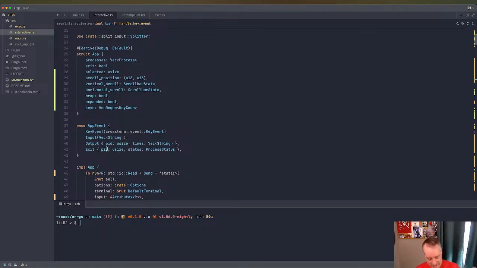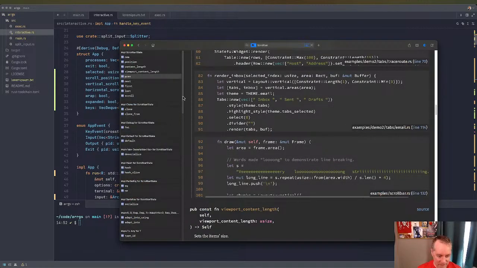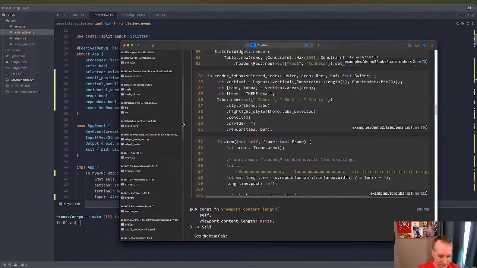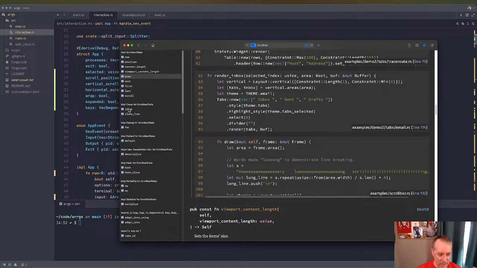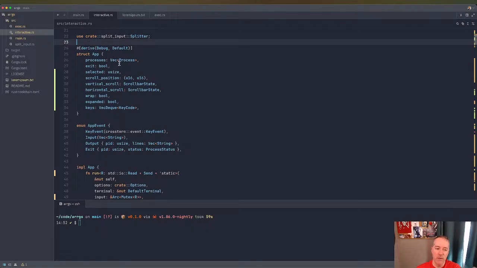Let's see. Does it implement copy? Implements clone. I mean, we can clone it, modify it, and then use a mutable reference to it to put it back in that same spot. But I think that's going to be problematic because we are already borrowing out of this for each render.